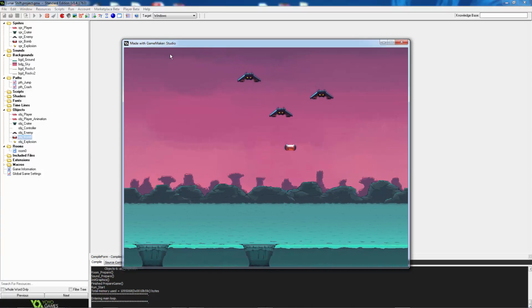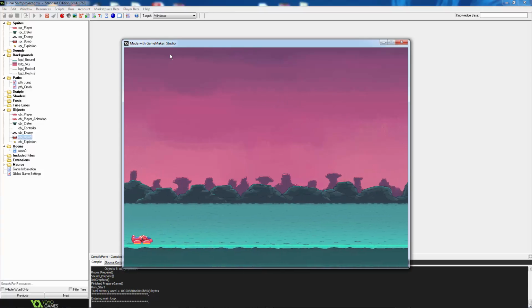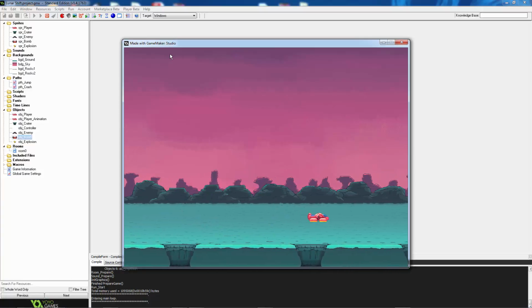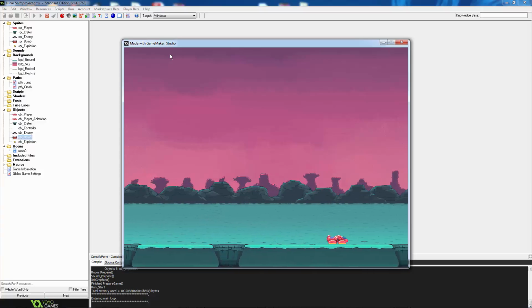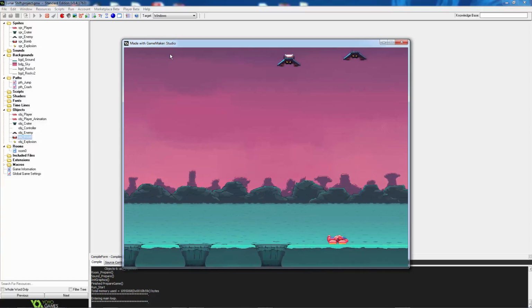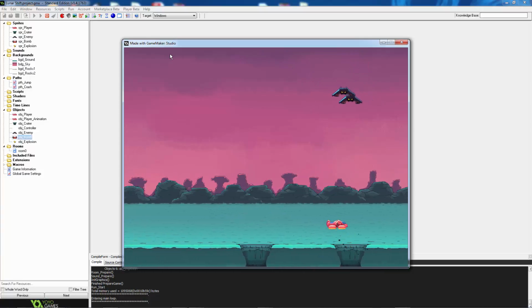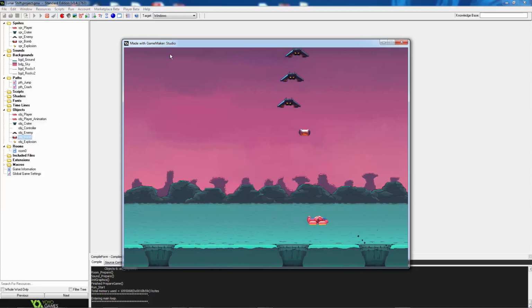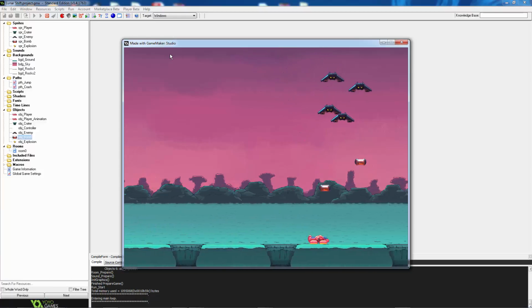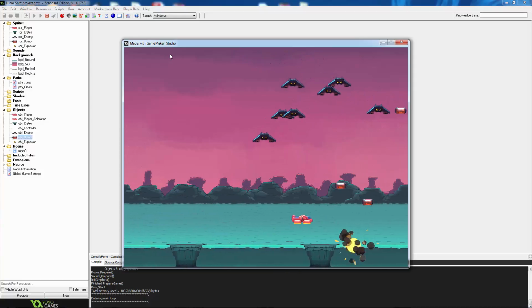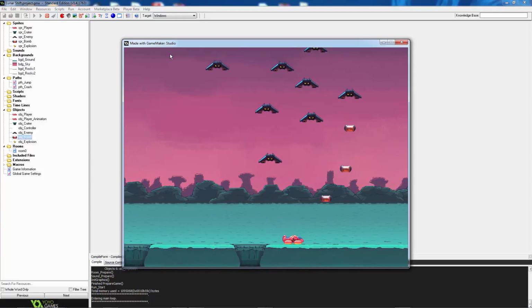The test variable block in the bomb is checking the bomb's Y position to see if it's fallen all the way to the ground, which is 690 pixels. If it has, then we destroy the bomb, but only after creating an explosion. Because of the explosion's animation end event, it destroys itself when it's finished animating so that it doesn't repeat. Now that we've got one bomb in the game, we're going to add a second bomb.